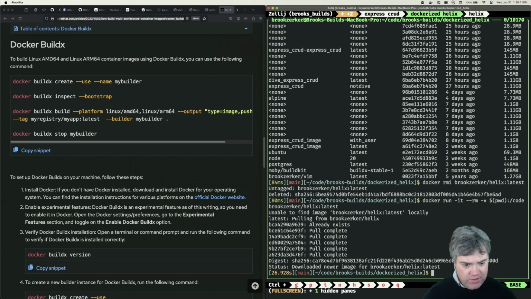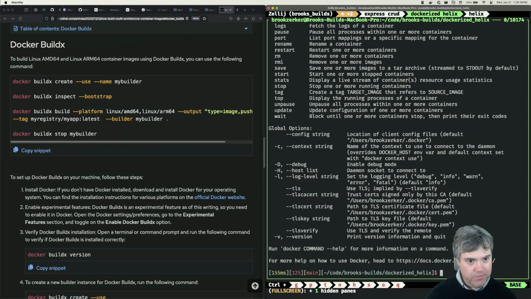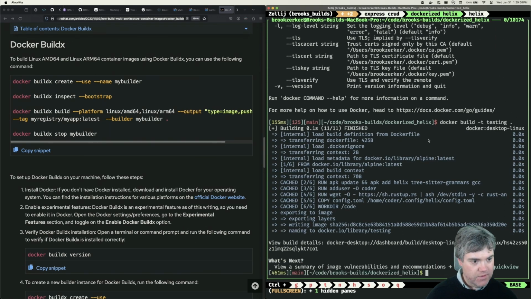Oh, and we need to stop this too. Now, if I do a docker build, we'll just call this testing. Notice that it's using desktop Linux here for that.